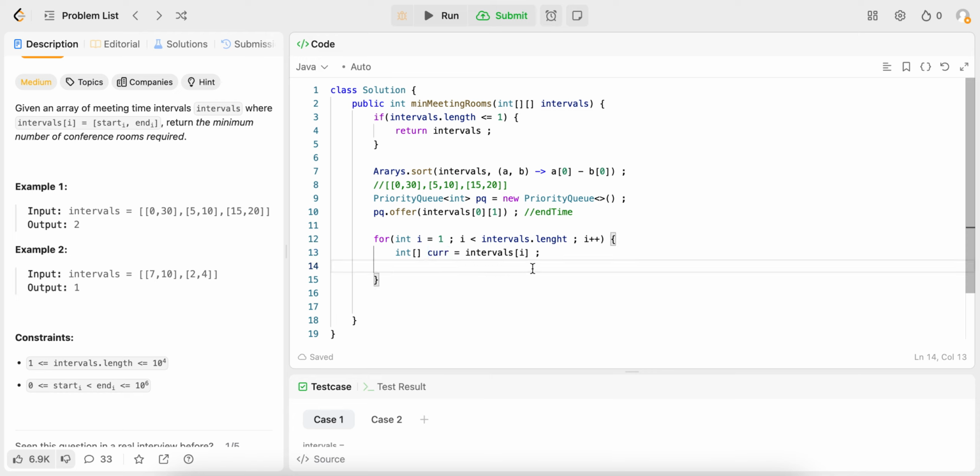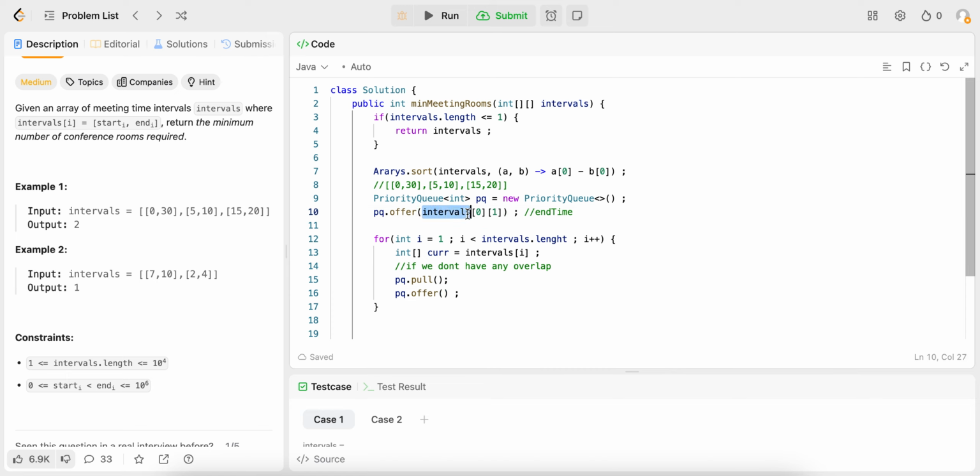Now I'll check if there is an overlap or not. So what will we do here? If we don't have any overlap, then we'll just poll, and pq dot offer. What are we offering here?